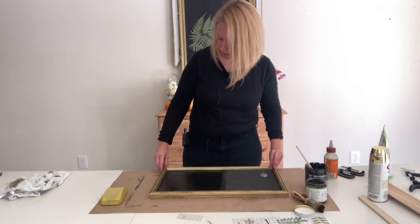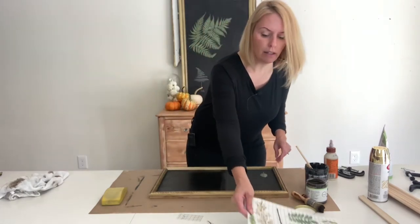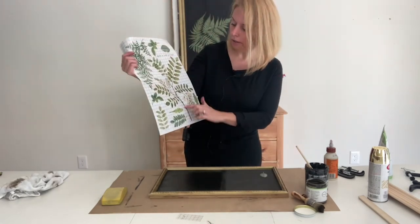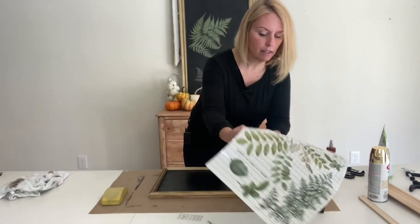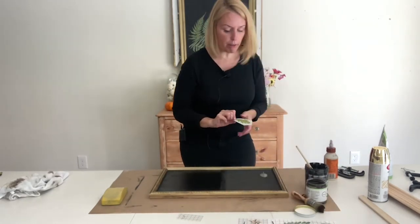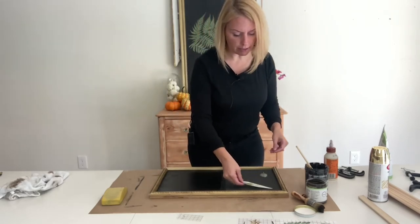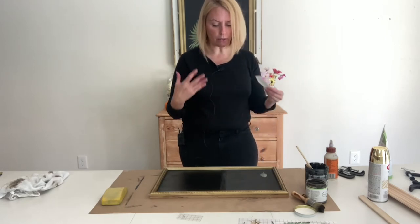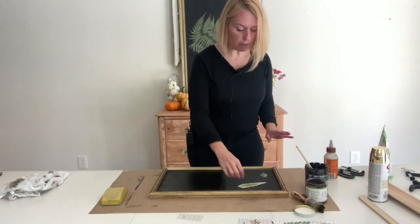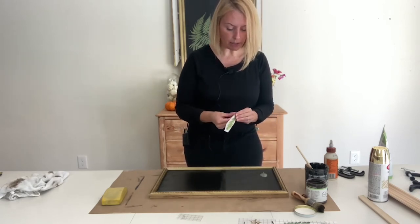And then once that is done and your paint is dry, you're ready to attach your transfers. So you can cut out the individual pieces. I have a piece right here that's already cut out. And basically you want to put them down to have the design as you want it to look. You want to lay them out first. And then once you're happy with how things look, you simply peel the backs off of them.